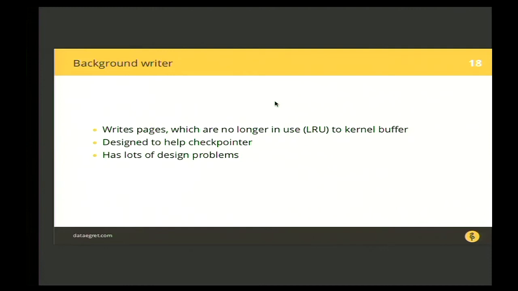So the background writer is a very independent thing. You can go through the shared buffers, take a look if the page is no longer in use, and put that page to the disk. And you can do that with like 10 processes simultaneously. That's not a big problem. But for a long time there were more important tasks for PostgreSQL developers, and nobody looked at that background writer. So it's a good candidate to be reworked, but I have no idea when it can happen.